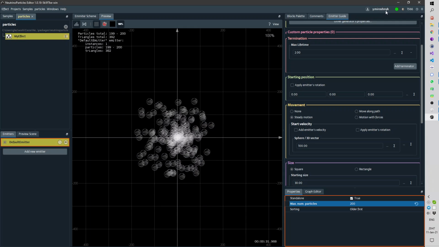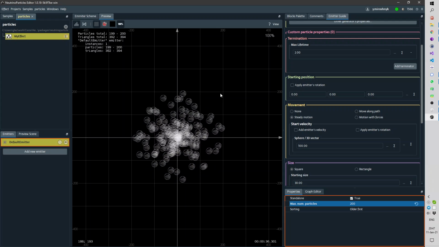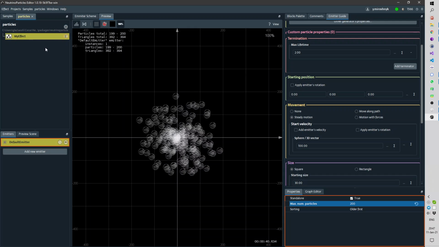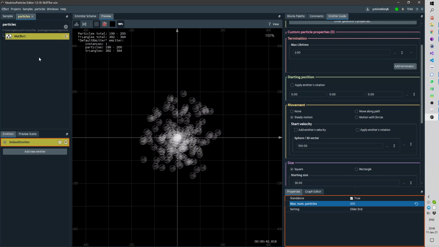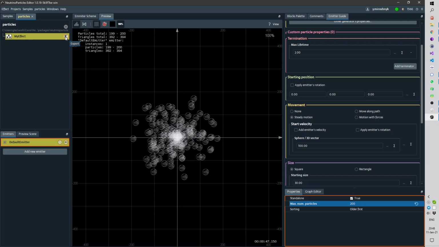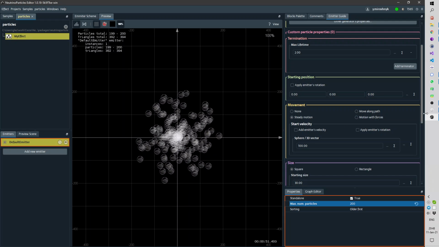You will have a sign in button here, and you will need to use your account information to log in to the NeutrinoParticles editor. After that, you will be able to export the effect. I click the export button, and that's it.